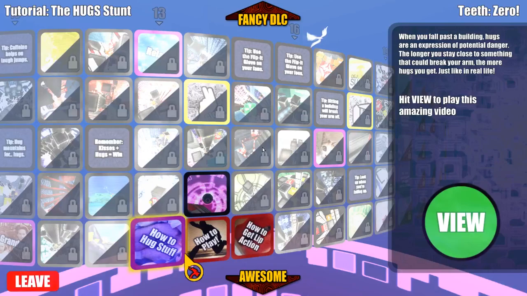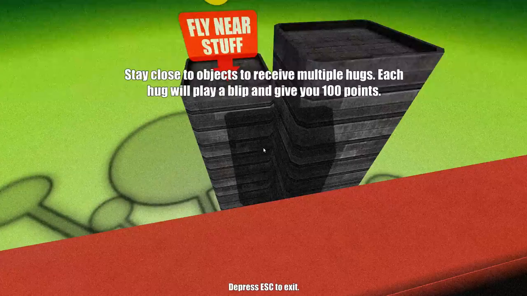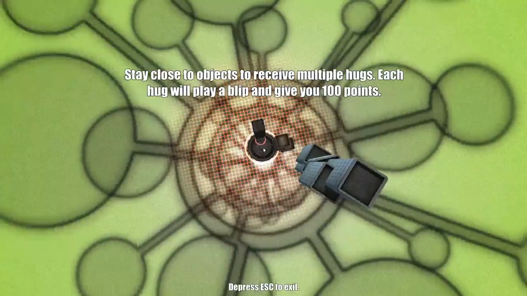Very weird. Forecast the building. Hogs are an expression of potential danger. The longer you stay close to something that could break your arm, the more hogs you get. Just like in real life. Earn hugs by sticking close to things as you fall. If you're careful, you can rack up multiple hugs off of a single building. Each one is worth 100 points and sounds like this.